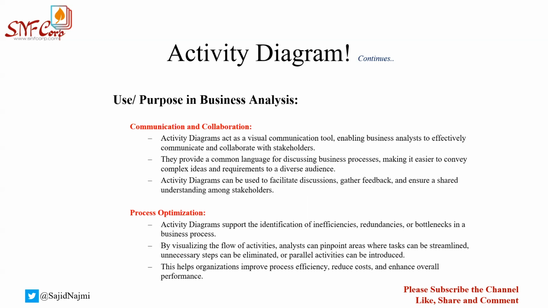Next is communication and collaboration. Obviously, if we have everything drawn, and we know all the inputs, outputs, processes, conditions, you can use this as one of the most important communication and collaboration tools. You can go to the business, show your findings, show your research. You can tell them, okay, this is what it looks like the requirement is going to behave. This is what I believe based on your requirement. These are all the different activities we have to complete. These are different conditions that we have to integrate somewhere. And this is how different activities are collaborating with each other.